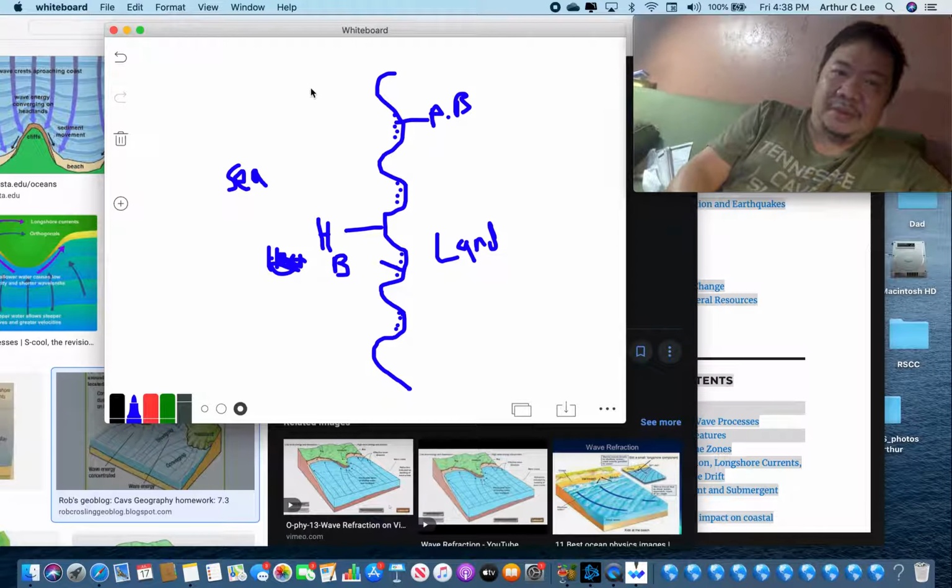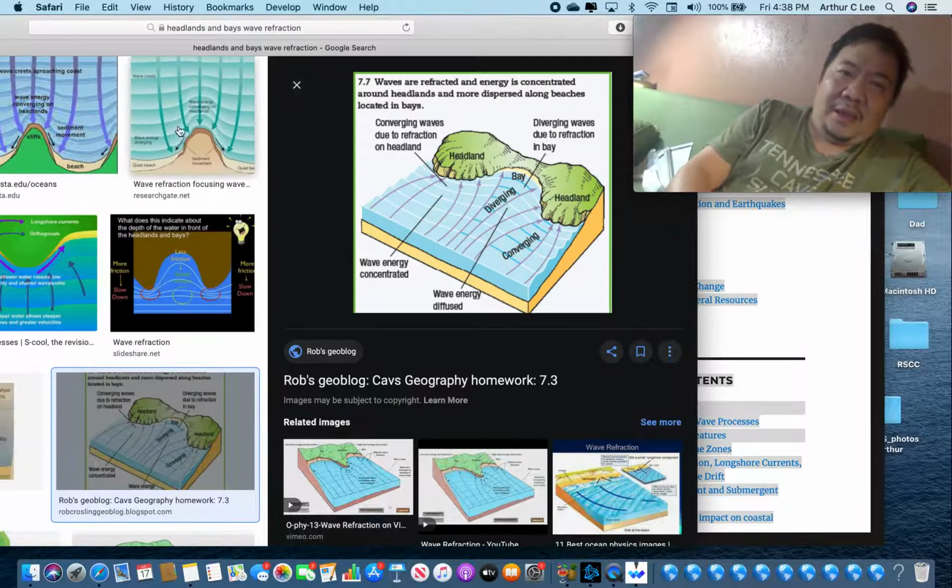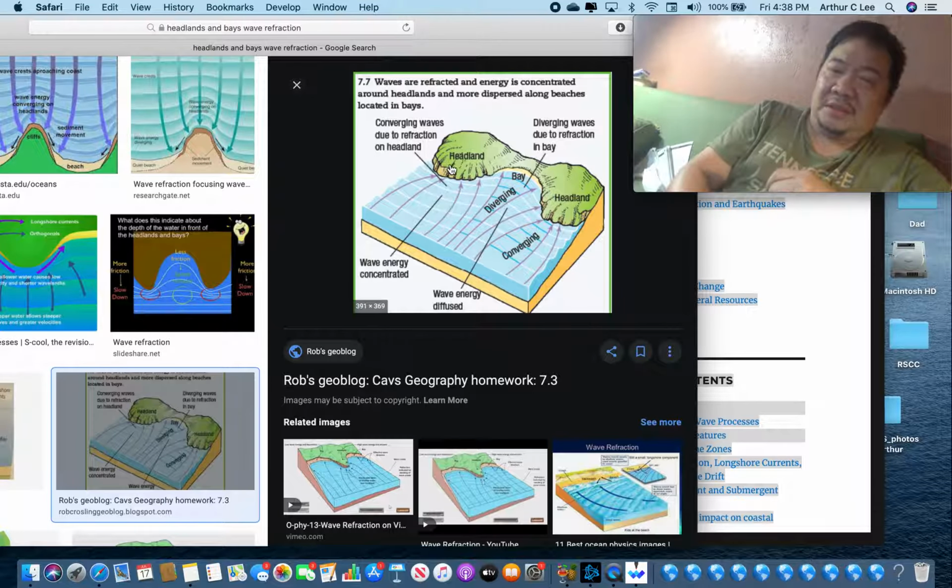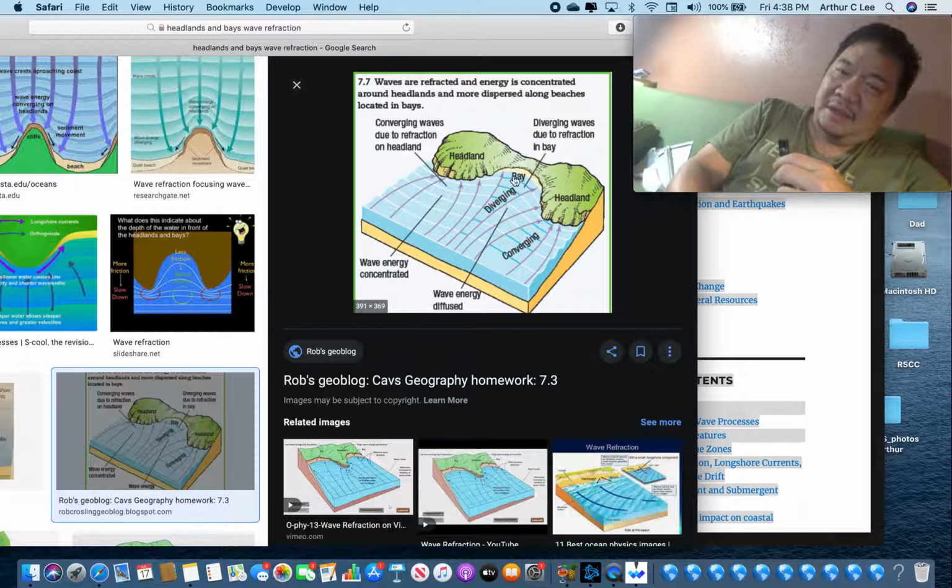What happens is that the waves attack the headlands. The waves crash into the headlands, and the headlands are eroded. So they're broken down into smaller pieces of sand-sized particles, and those particles collect in the bays. So you've got lots of mass wasting here. You've got erosion here, and then you've got sediments being deposited here in the bays.